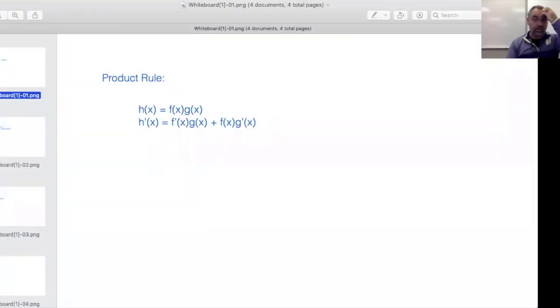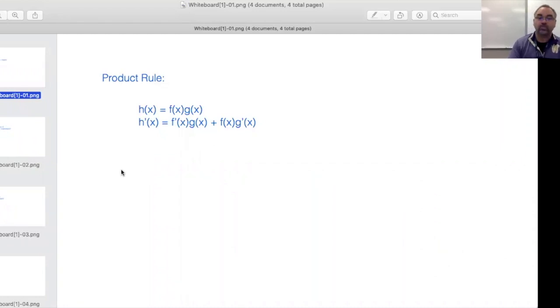So let's take a look here. I've got the product rule all ready to go. Just a reminder that with the product rule, you're going to have a function that is the product of two other functions, and we want to take the derivative. Both those functions play a role in that rate of change, and how that slope or rate of change is affected is through this product rule. So I have continuous differentiable functions, f of x and g of x, the product of those two. If I derive that function, h prime of x, I get the derivative of the first function, f prime, times the second function, plus the first function times the derivative of the second function.